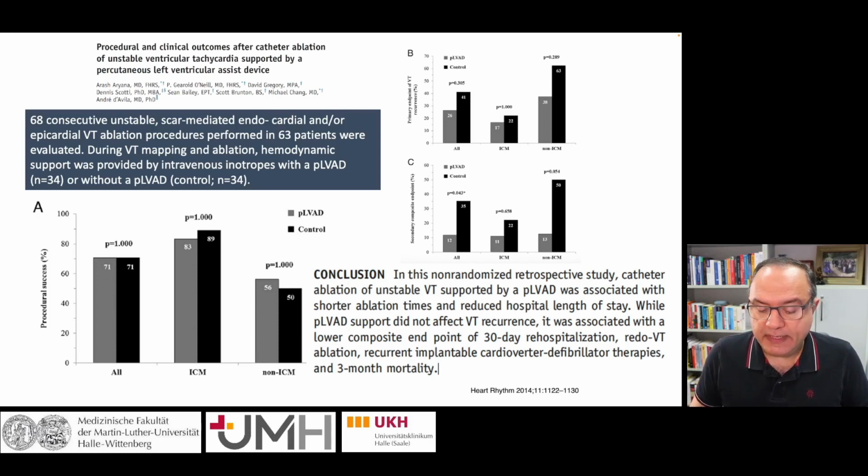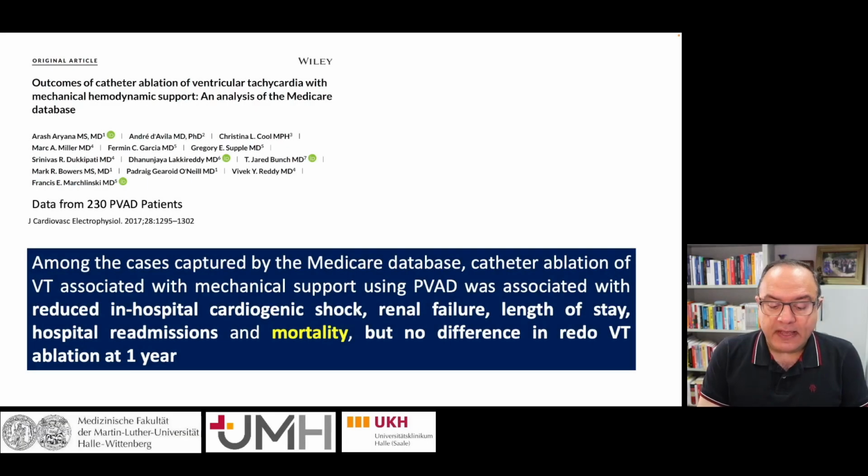While this support did not affect the VT recurrence, it also was associated with a lower composite endpoint of 30 days rehospitalization, redo VT ablation, recurrent ICD therapies, and 3 months mortality. In another study, a very important one, data from 230 patients with percutaneous ventricular assist devices were presented, and these were the patients who were captured by the Medicare database.